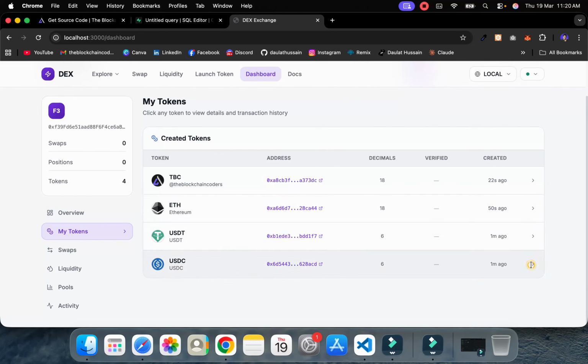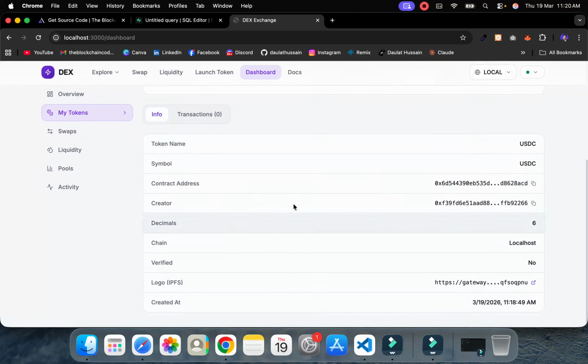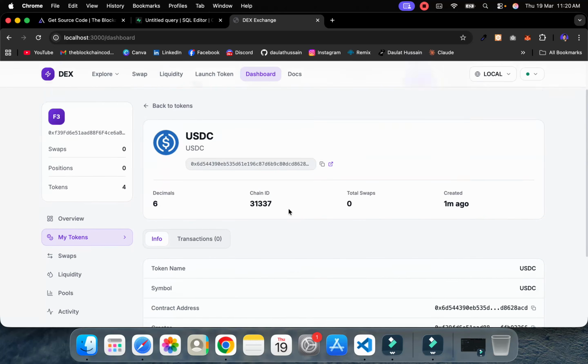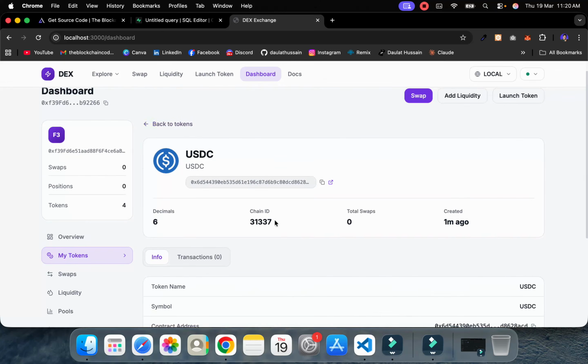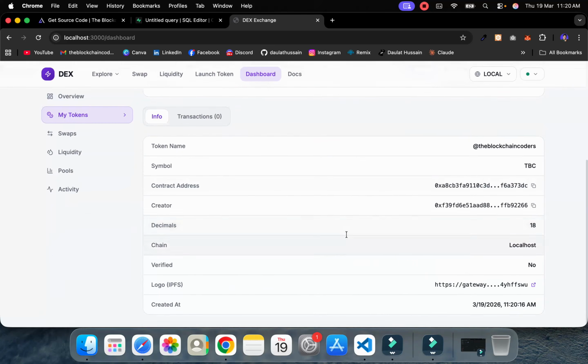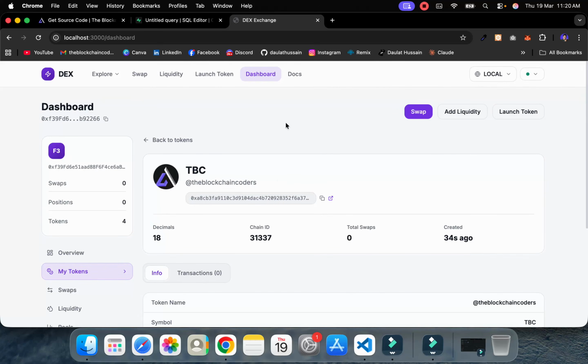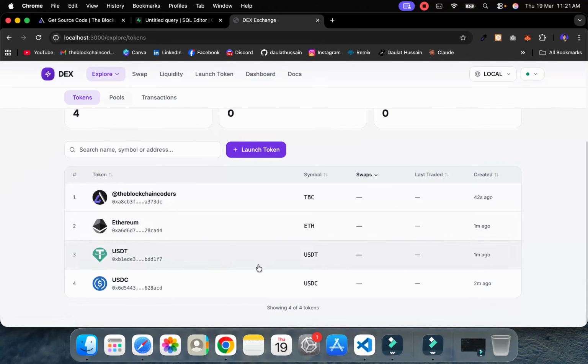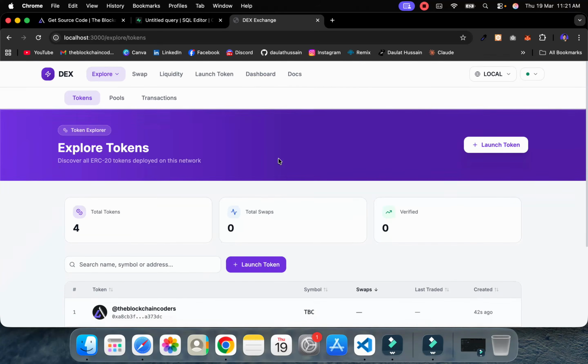This is the stable coin. You can simply hover over it and you can see right now we don't have any transaction in our stable coin. But when the transaction happens, all of that is going to reflect here. If you come back to the TBC, we don't have any transaction. So this is how it will work. Now we are done with the token creation. If you come back here in the tokens, there you will find all the tokens we have listed in the exchange. Got it?